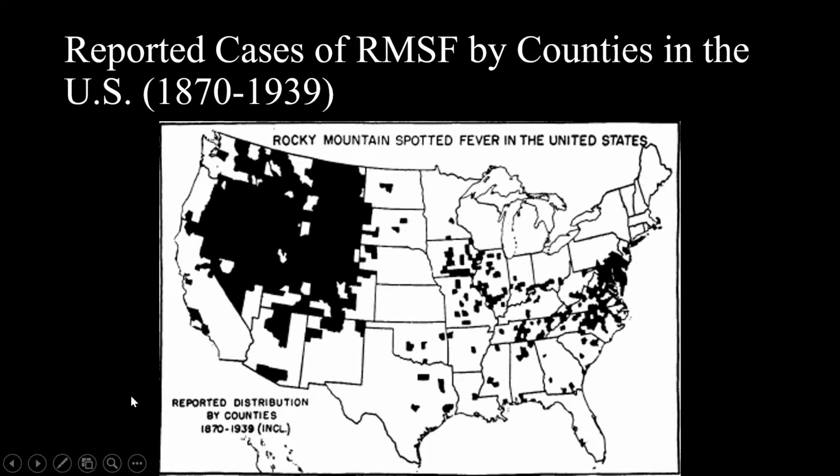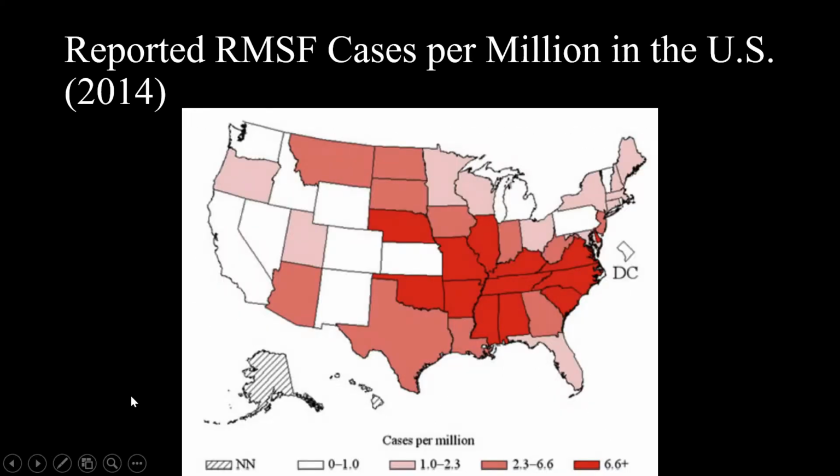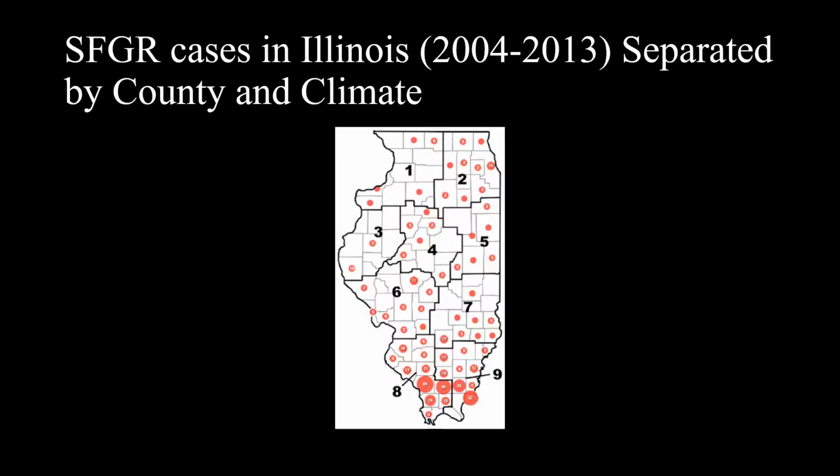And then if we compare that to the reported cases in the U.S. in 2014, you can see that this area that was just lit up red hot with cases is pretty well clear now. And that area has sort of shifted over to the Midwest, unfortunately right where we are, and over to the East Coast a little bit. So like I said, this has happened for a few reasons, but one of them can largely be traced to the warming and weather pattern changes that has led to tick habitat spreading.